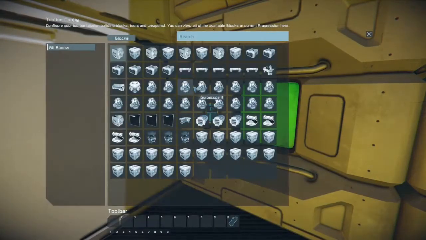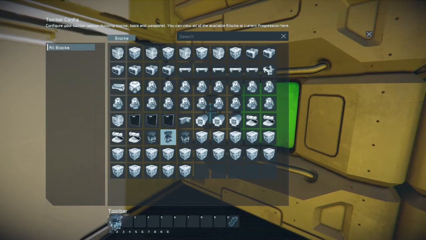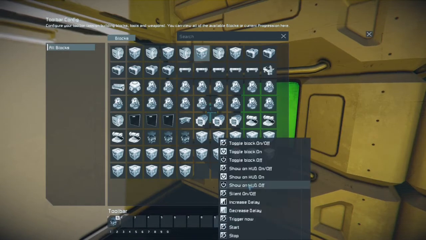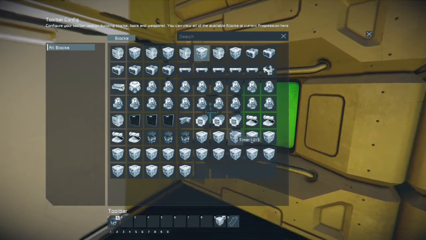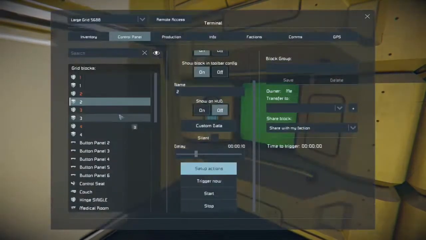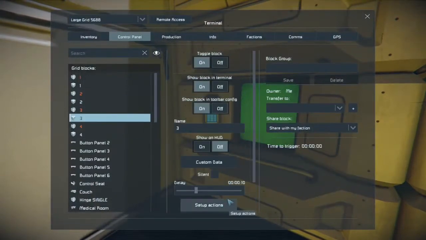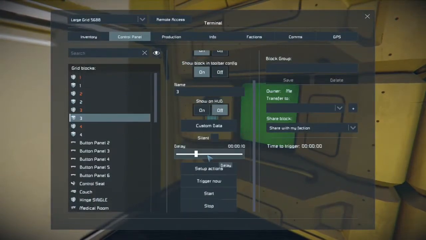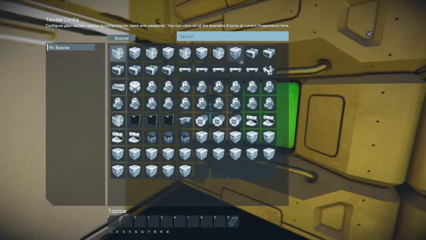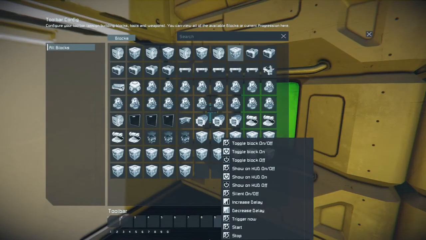Okay, now timer block number 2 will be reversing the rotor. Where's the rotor? There's a rotor. We'll be reversing the rotor. Reverse for me, rotor. And then that timer block will then trigger number 3. Start number 3. Okay, so then number 3 has a 10 second delay. Yeah, that's fine. And then on number 3, we're gonna set up another action. Take number 4 and put it just there.